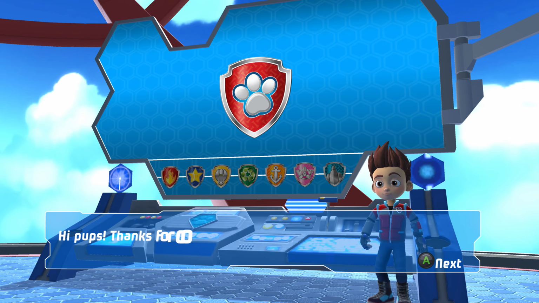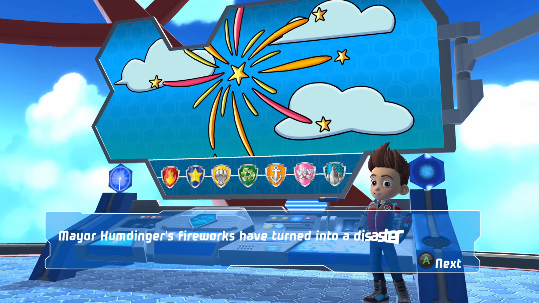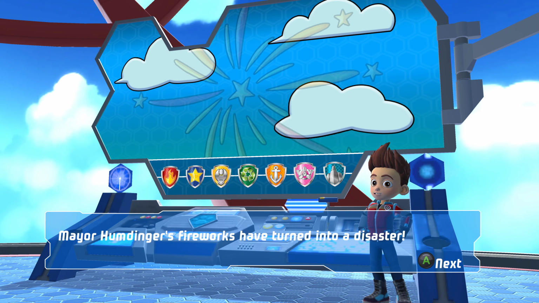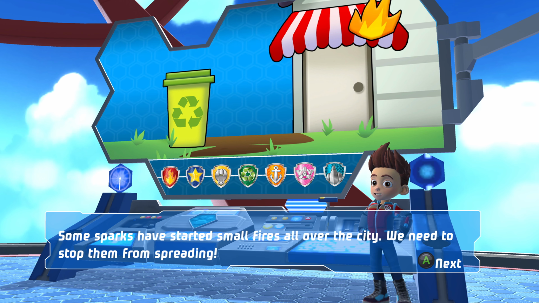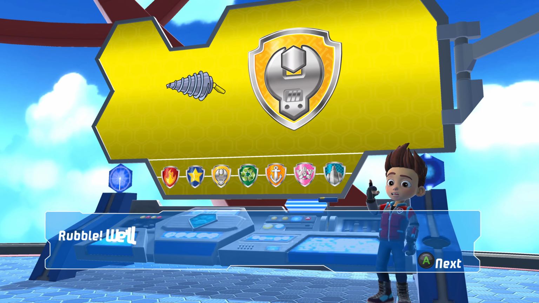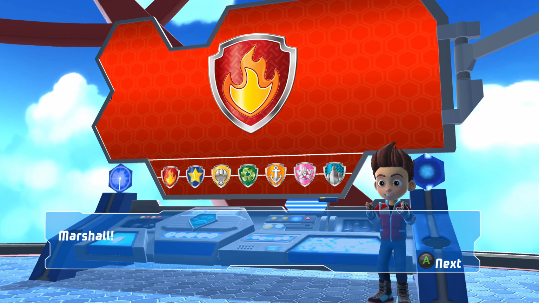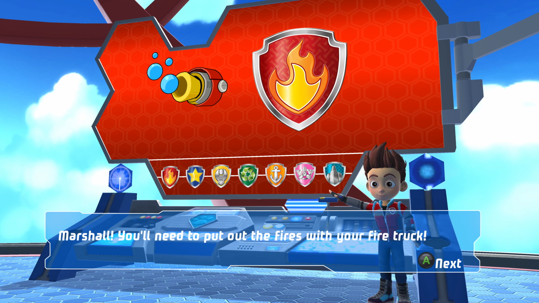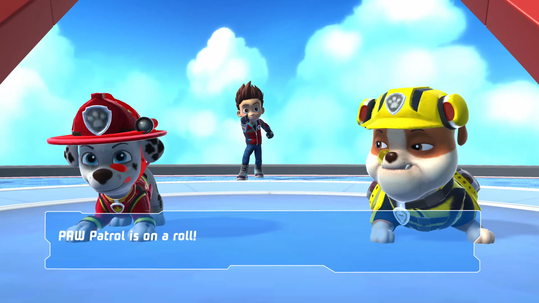Hi, pups. Thanks for coming so quickly. Mayor Humdinger's fireworks have turned into a disaster. Some sparks have started small fires all over the city. We need to stop them from spreading. Rubble, we'll need you to clear the way with your power drill. Marshall, you'll need to put out the fires with your fire truck. Paw Patrol is on a roll!